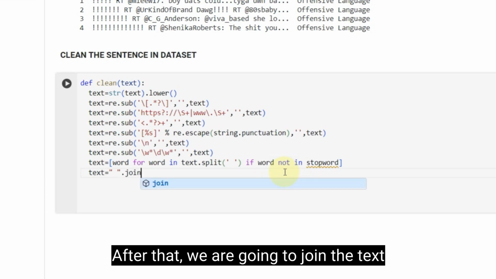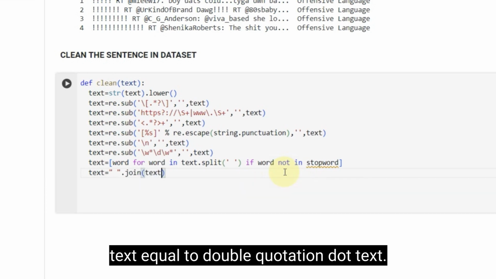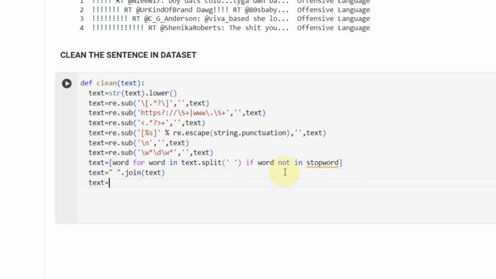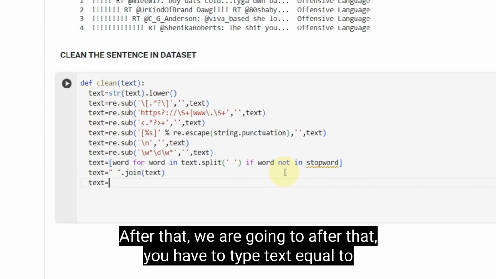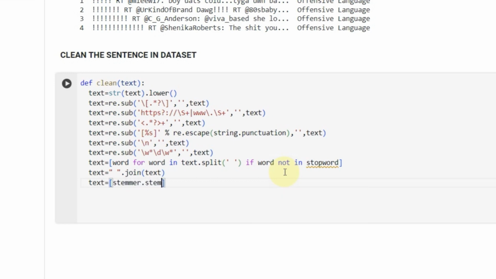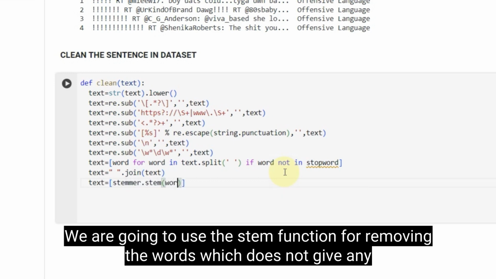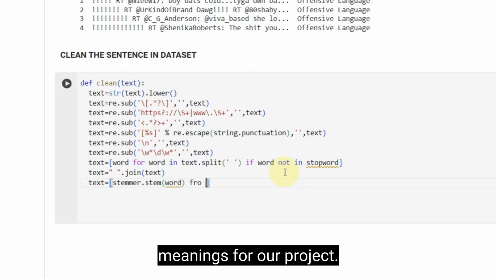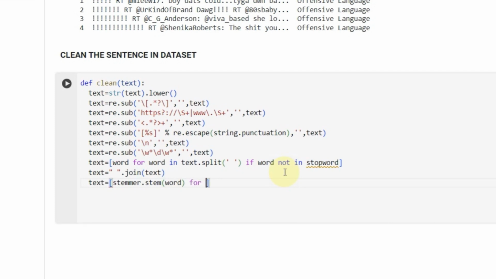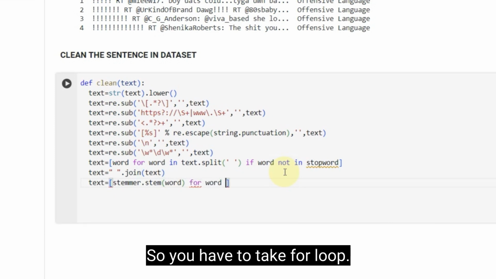After that we are going to join the text equal to double quotation dot text. After that you have to type text equal to stemmer. We are going to use the stem function for removing the words which do not give any meaning for our project. So you have to type a for loop.